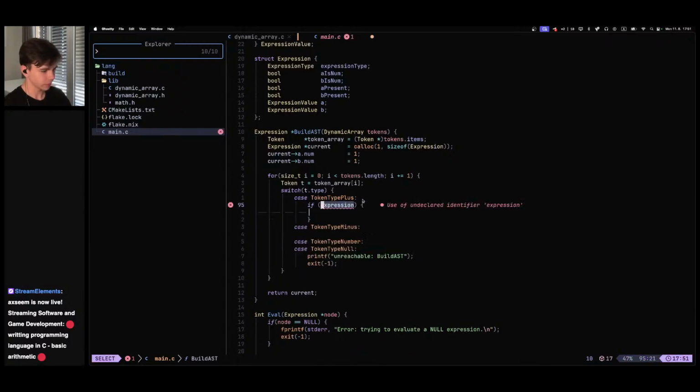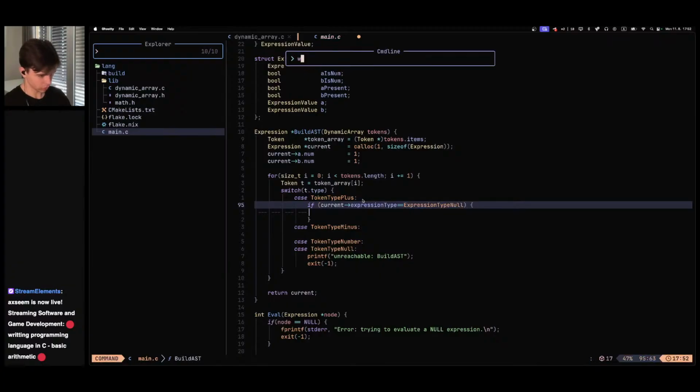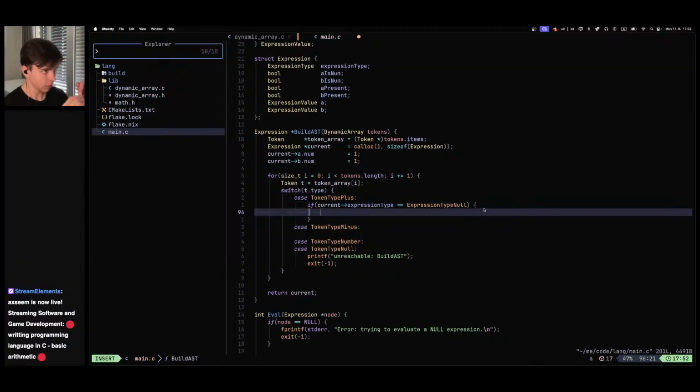If expression type null. Wait. Current. Expression type equals expression type null. Right?